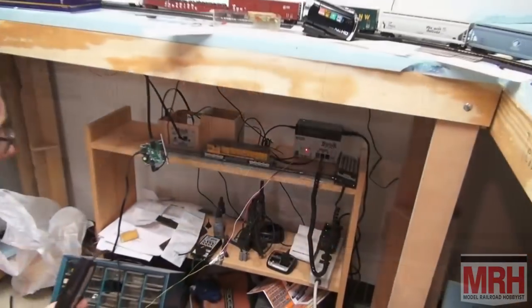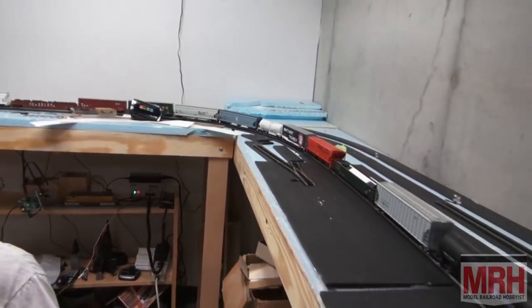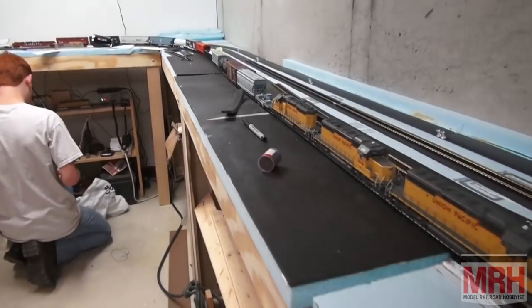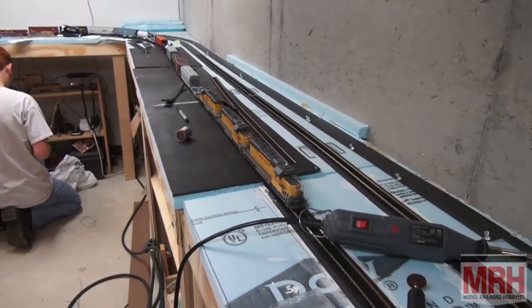What are you using to power this layout? Well, I'm actually using Digitrax DCC. However, I do have the NCE Power Cab that I use over at my test track with my Digitrax PR3 programmer. I've got the Digitrax wireless Wi-Fi system, which I think I did in December 2017, on how to install the LNWI with the Digitrax Evolution DCS210 command station and a few wireless throttles here and there.